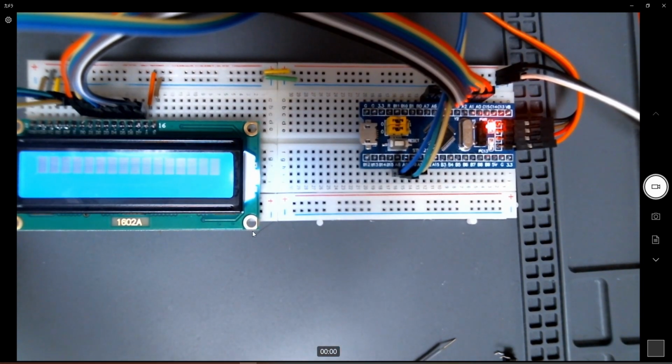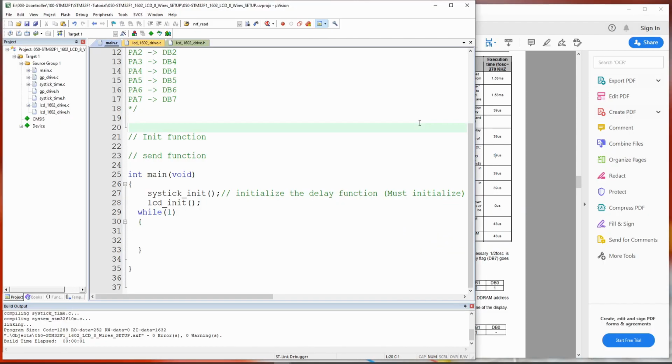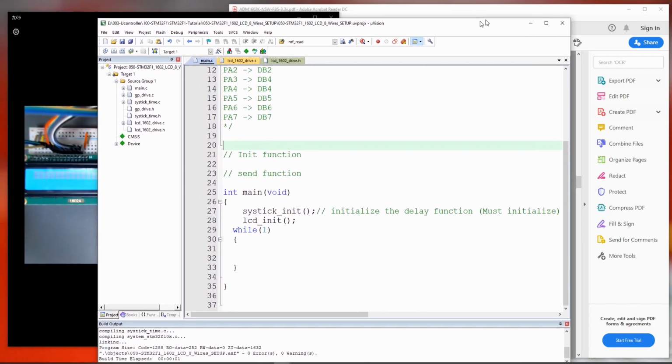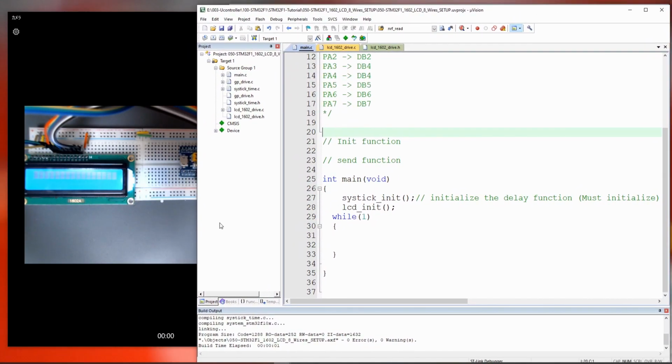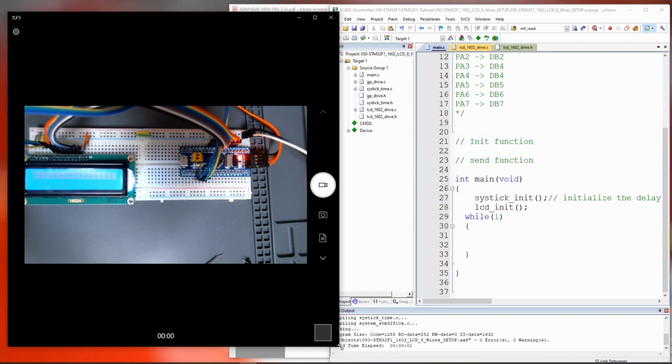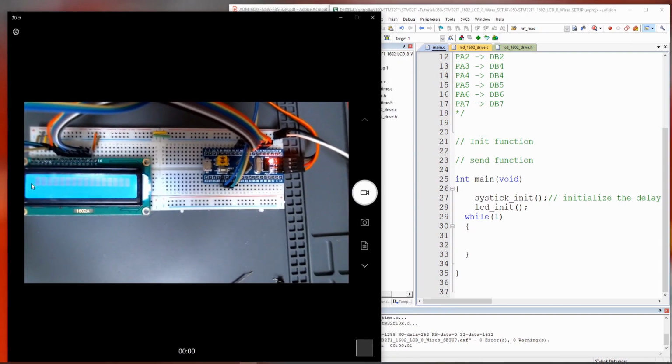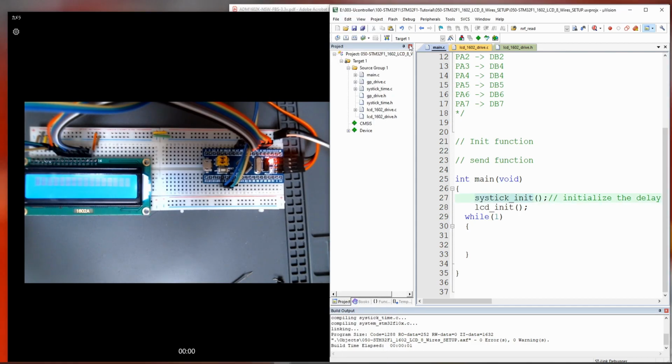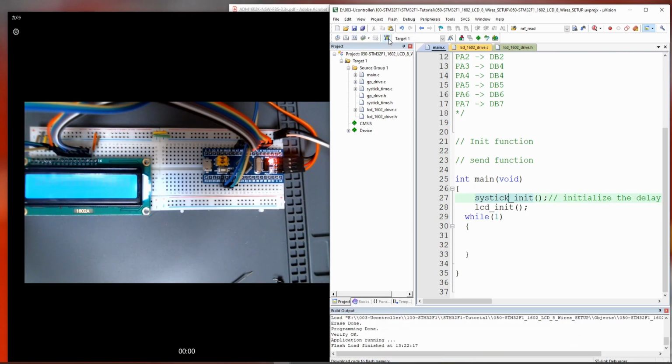Normally, if our setup function works well, we should see this disappearing. Let me make this a little bit bigger to have a clear view. Let's save, run, and yeah, it's actually disappearing.